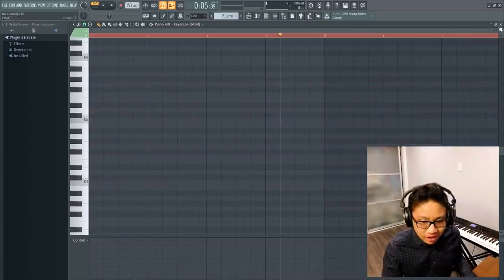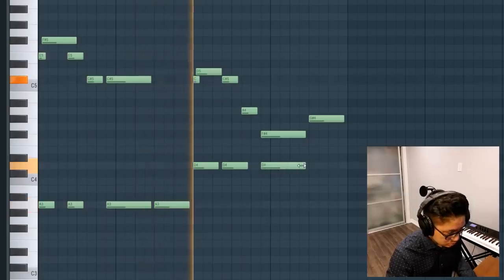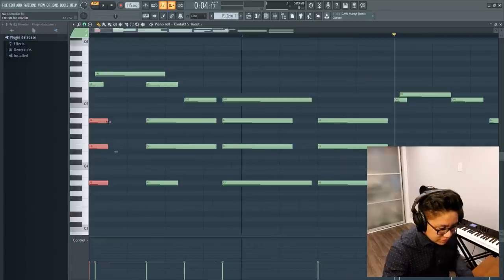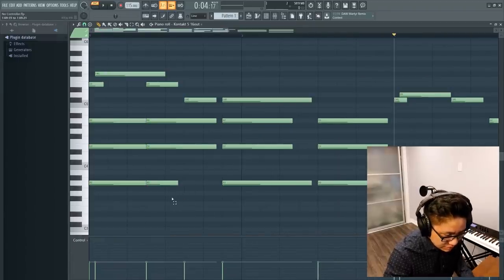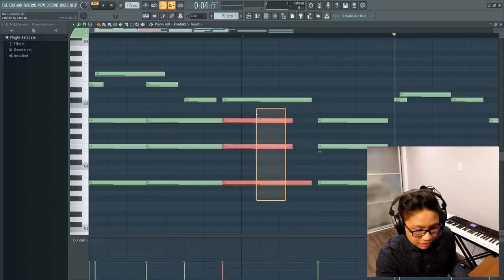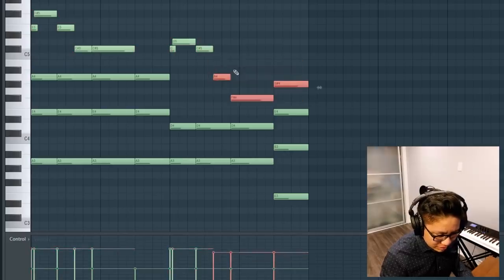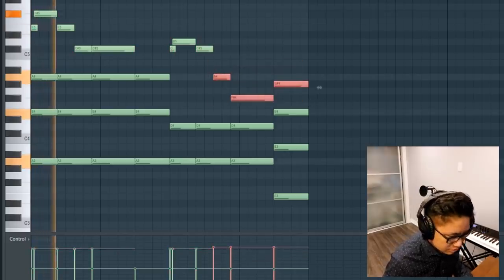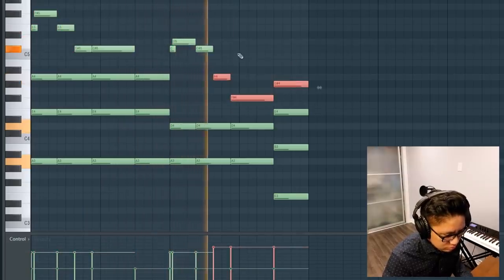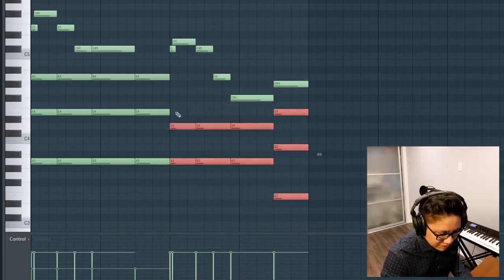Okay, let's do one more melody with the guitar. Just fix up the timing of these notes first so everything's consistent. Then we can change it once it sounds bad. So the first thing we wanna do is make this melody stand out more. So let's just bring up the velocity for that. And let's bring down the velocity for the chords.